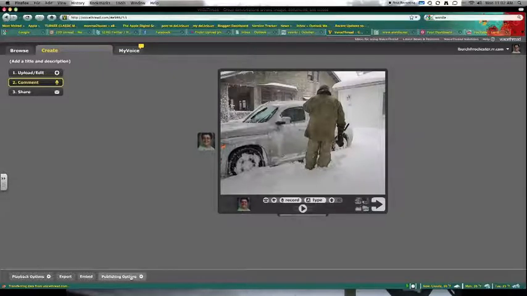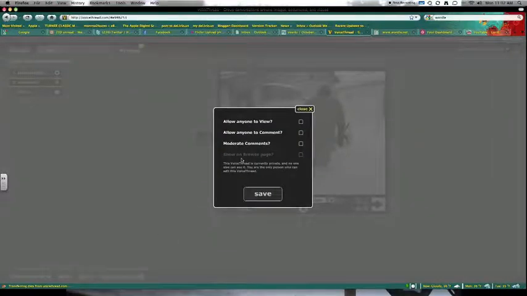All right, I'm back. Publishing options, let's take a look at those. You can decide who you would like to allow to view, if you want anyone in the world to be able to view it. And I would often recommend that unless there's some specific reason why you want to limit who can see it. If you don't allow anyone to view it, then you have to invite people in order for them to be able to view it. Invite them by their email address. I usually leave it for allow anyone to view. And as you click these, it explains down here in yellow what that means.